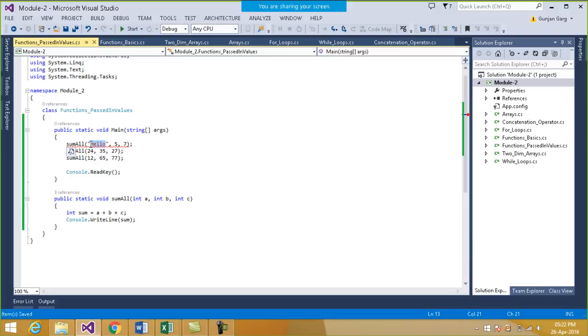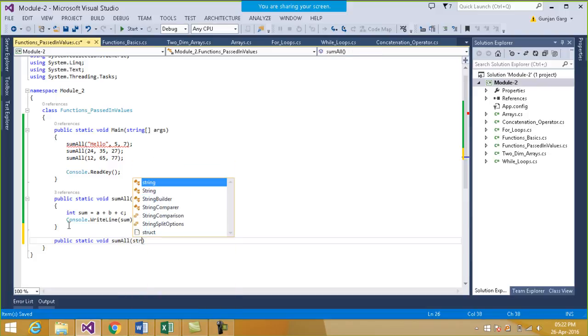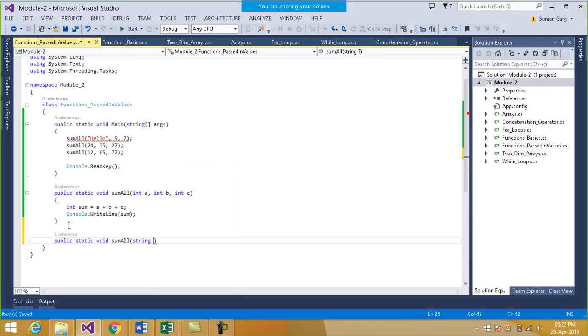Okay, so in order to use the string value, we will have to make another function sumAll that would take a string value.